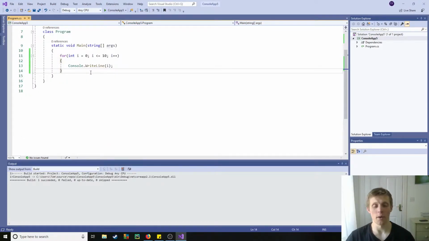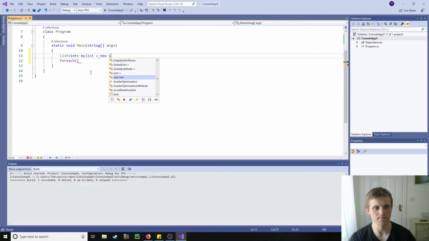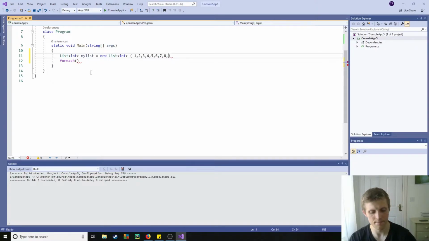So the other type of for loop that you can use is called a foreach loop. So if I was to go foreach, like that, you're going to need some kind of list with this. It works slightly differently. So what we're going to do is set up a list to use with the foreach loop. If I create a list here, hopefully you can remember how to do this. A list of int, and we'll call it myList again, is equal to new list. And we're just going to give it some numbers, 1 to 10, like that. Again, you could use strings with this if you wanted to. I'm just using numbers for the sake of this.